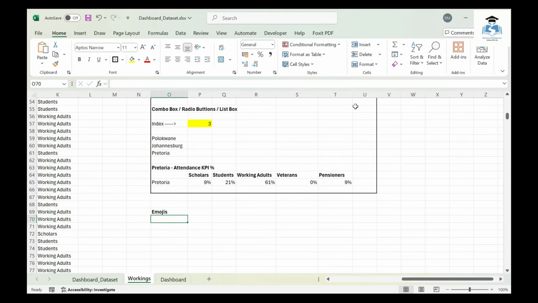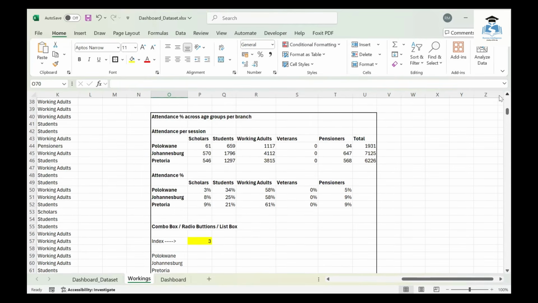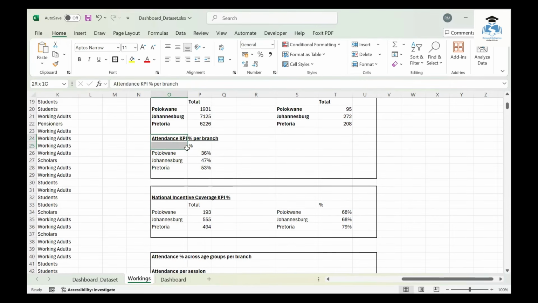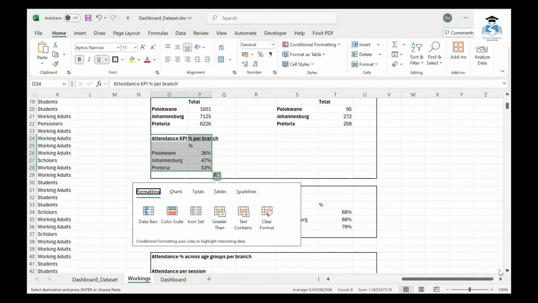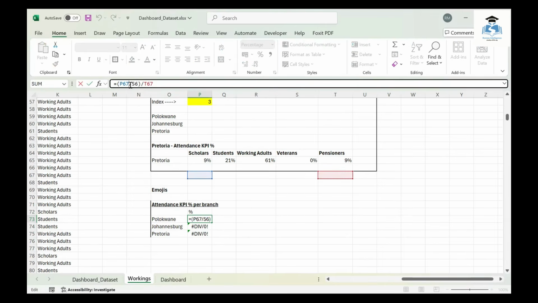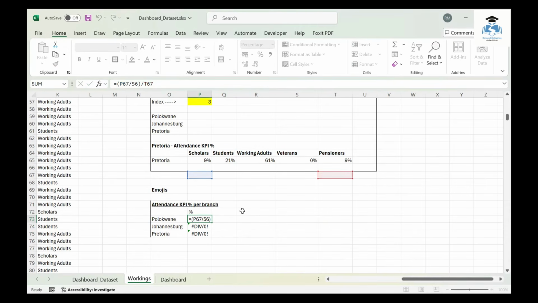So for the attendances, remember, we calculated the attendances per branch. So we can just take this one. Or if we wanted, we can use, but let's copy this one. All right.